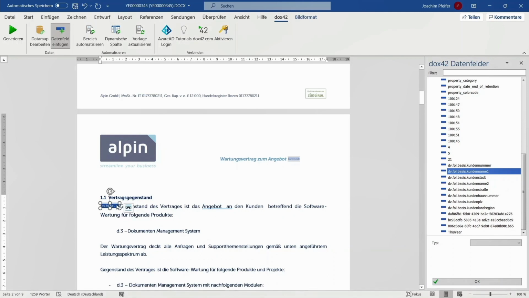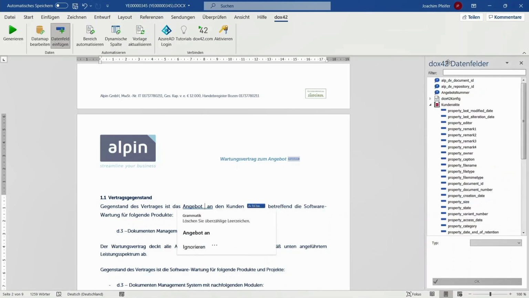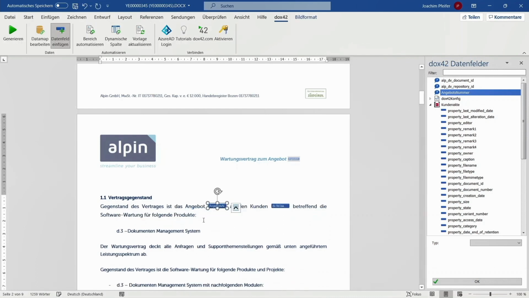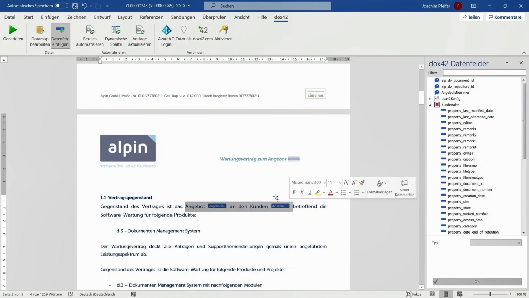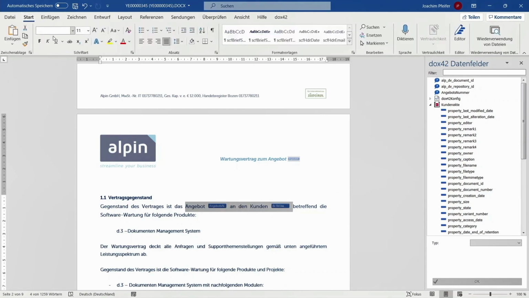Here, you just drop it there, and then we will add the quote number. That's the input that we add manually. It's an input parameter, so-called. Just add it there, and just to show you how it really works, so that you see it better, you can just highlight it and make it, for example, bold and also underscored. Then we have it. We can see it directly.